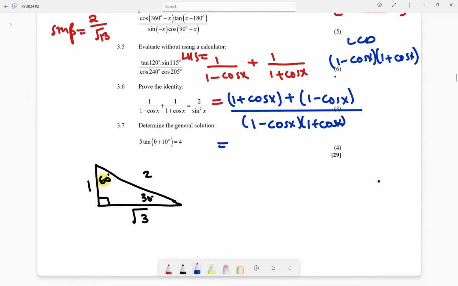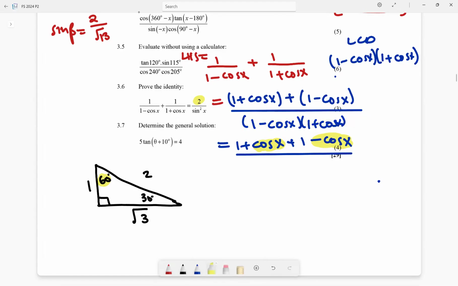So let's try to simplify a little bit further. This will be 1 plus, we're removing the bracket, plus 1 minus cos x, divided by... Can you see now already cos x minus cos x will cancel off. I already have 1 plus 1, which is 2. Can you see I'm one step closer? 2. But now, can you see at the denominator I have this with cos? So how can I remove that?